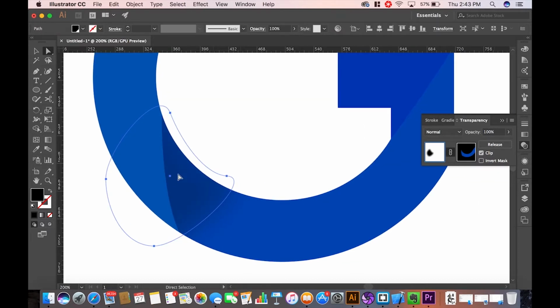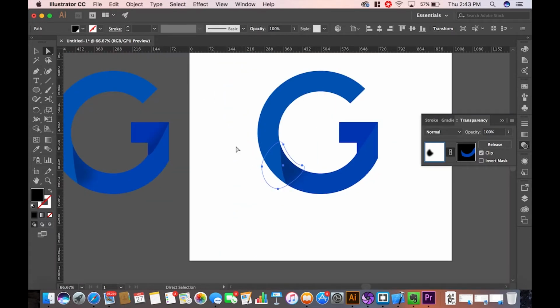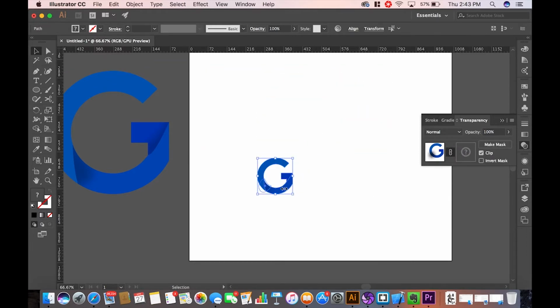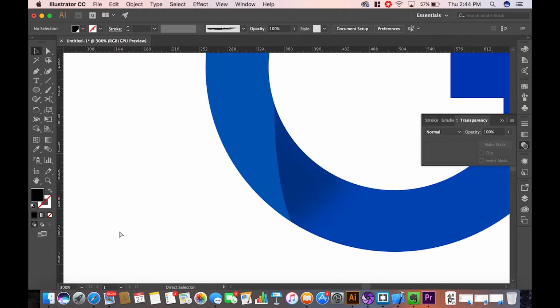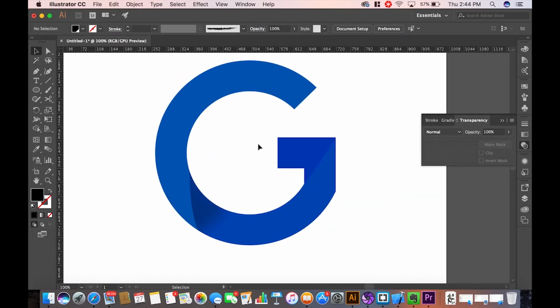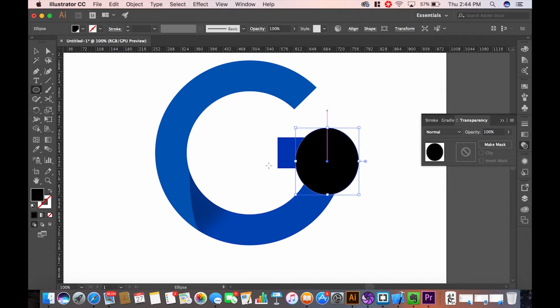So we're going to do the exact same thing with the other one, but go ahead and make sure that you have the clipping enabled back on that mask so that when we resize it, the mask now moves with it. So we can see now that the mask actually moved when we resize the shape. It wouldn't be there if we had not selected that clip again.